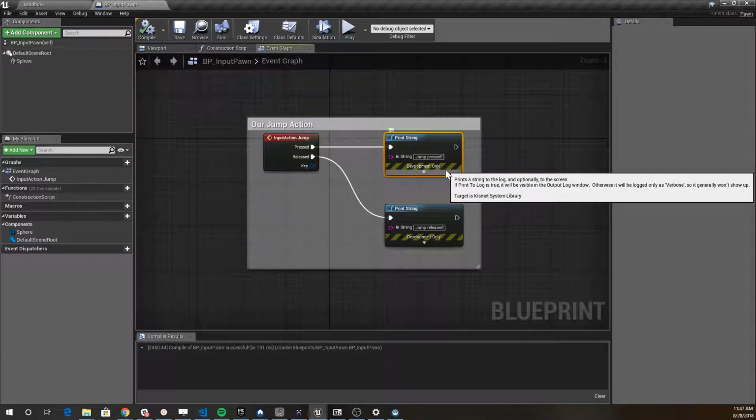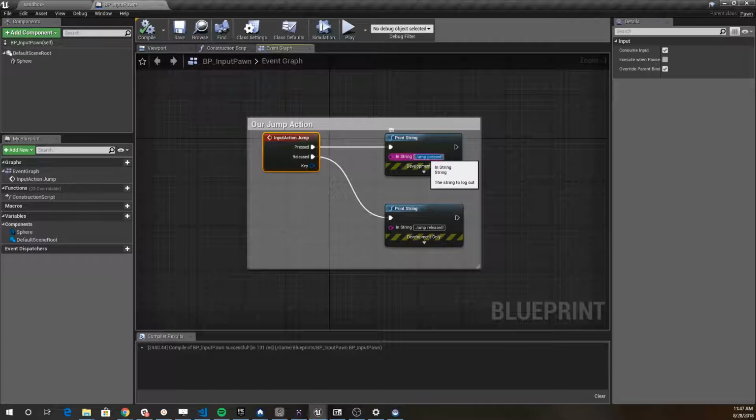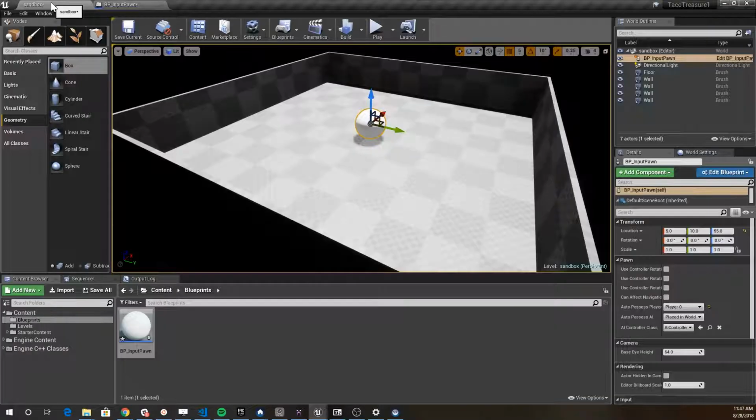I want to know what the engine is telling me. Is this action even working when I press spacebar? If it is working, then I should see printed out jump pressed. And then when I let go of spacebar, I should see jump released. That's what I should see.